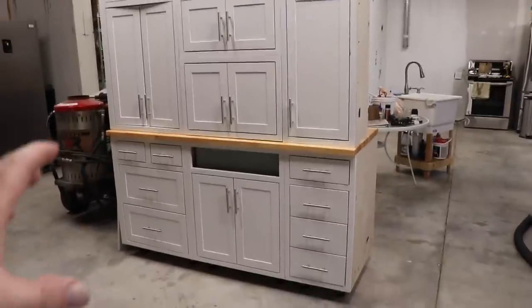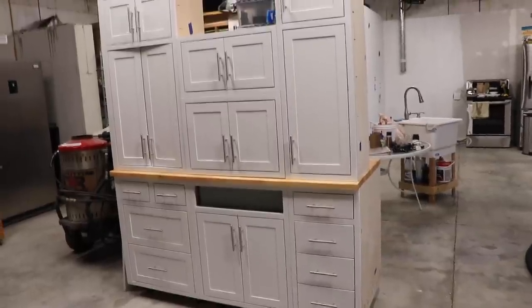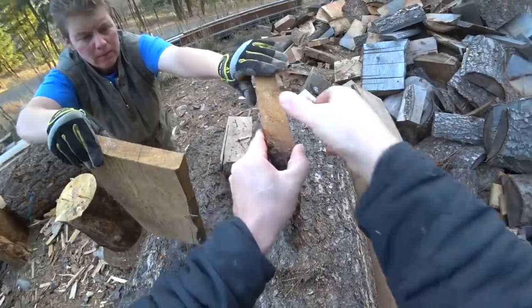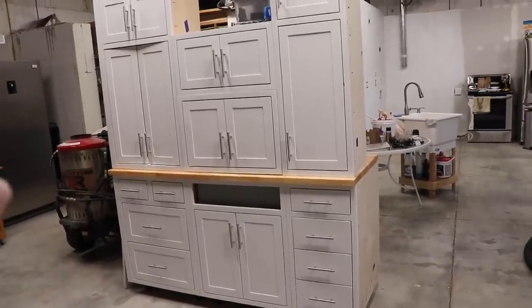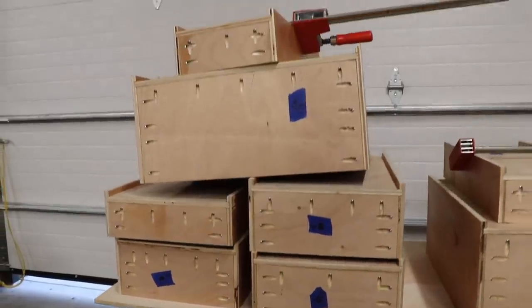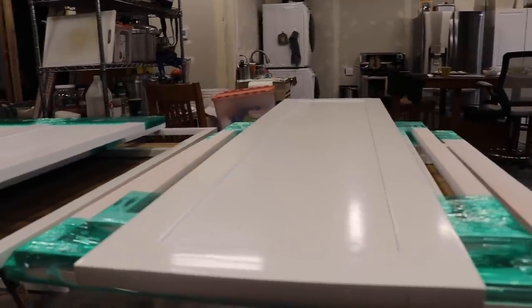If by some crazy chance you are just joining us on this project, you have missed a lot. So we built these cabinets from scrap wood that was sitting out in our boneyard, left over from our timber frame. That butcher block top right there actually was firewood in our firewood pile. So you've missed building the boxes, building the drawers, building the face frames, the doors, sending everything off for paint, and then getting this butcher block top built.